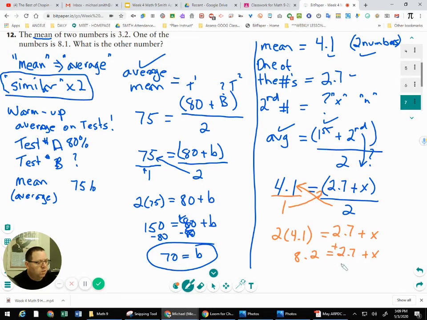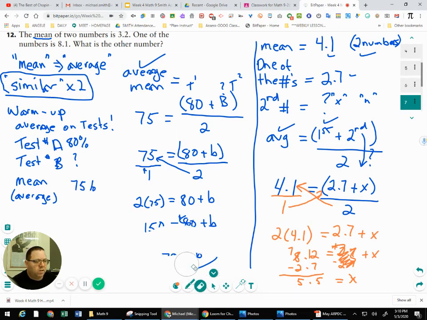This is positive. The opposite of positive is negative. It's no different from saying the opposite of addition is subtraction. Whatever you do to one side, you do to the other. That 0 pairs itself out. You get x equals 5.5.